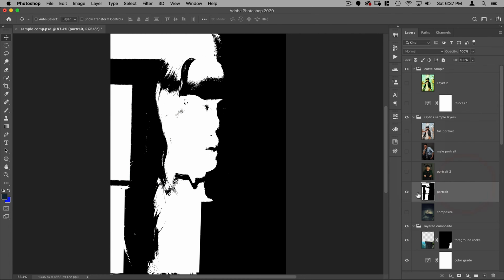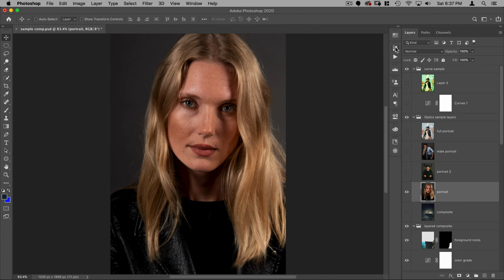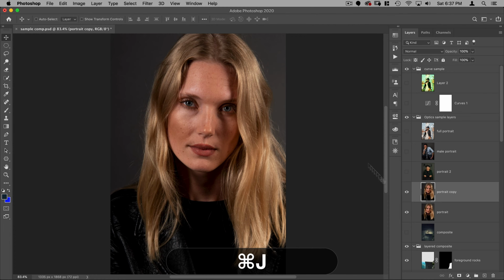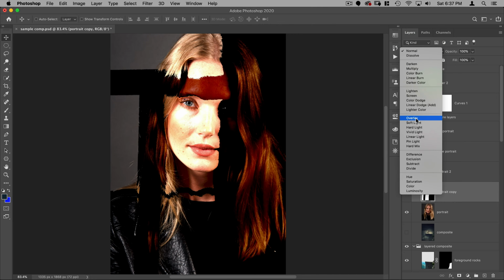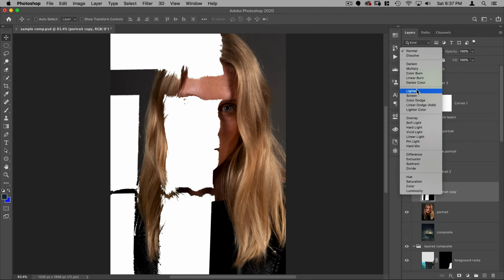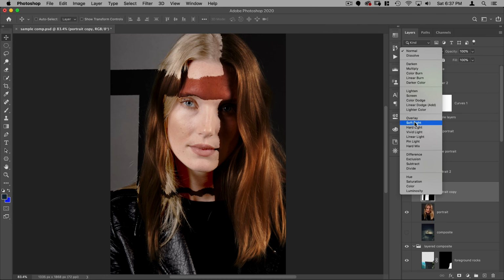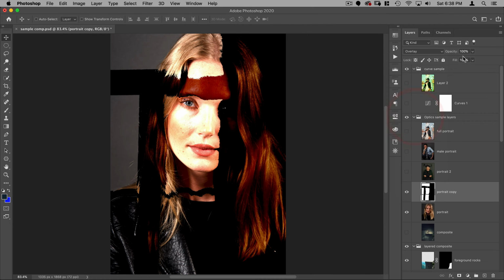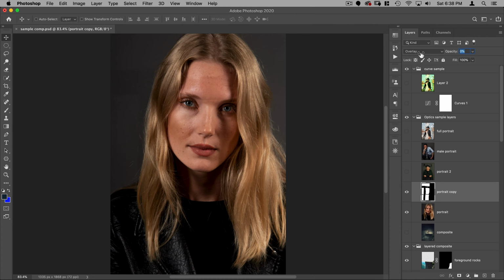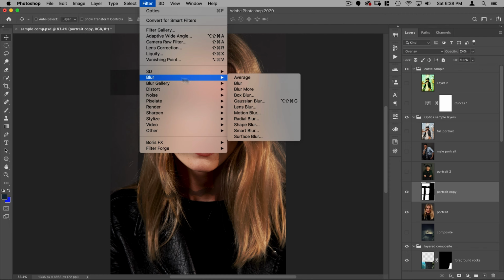Oh god, I keep doing it on the layer, sorry. I'm going to make a copy of that layer. And then what I can do is put this on the blending mode that works the best. So probably overlay, and take the opacity way down. And then maybe add some blurring to that layer.